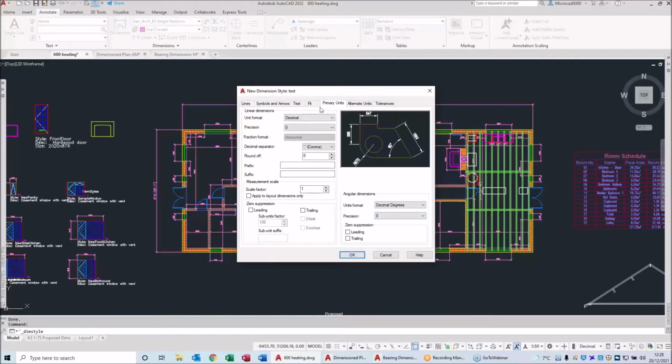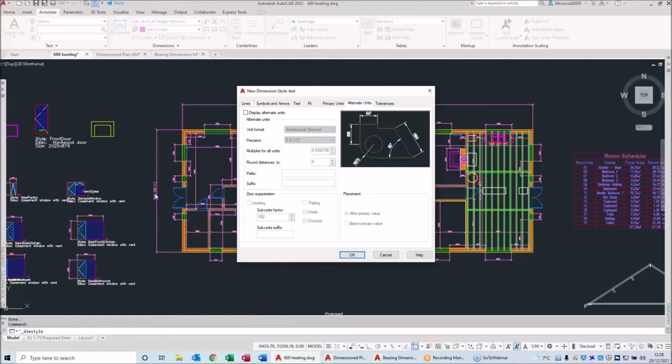So that's your primary units. You can turn on alternate units, and that's what I did with that dimension style where it shows the feet and inches. So you can turn in your feet and inches there and have those turned on as architectural units. So feet and inches, you can have it as engineering units. So that shows you like tenths of an inch or tenths and thousands of an inch, and so on. Not many people use those.